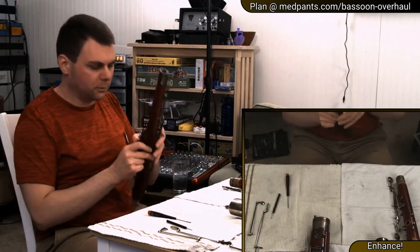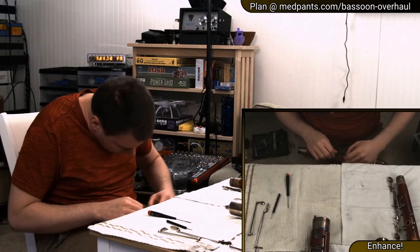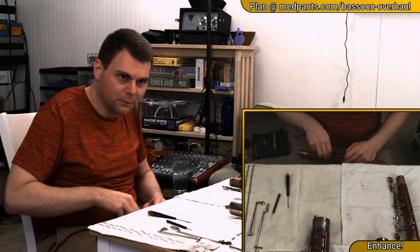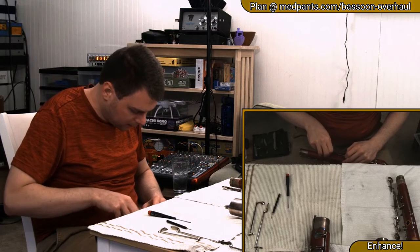There's one screw on my instrument that goes all the way through and fits better with the 2.5 millimeter. But generally, the ones that go straight through are narrow enough that you can actually get the 2.5 millimeter screwdriver into the end. So you really do need both sizes, or approximately those sizes, to do a full maintenance job.